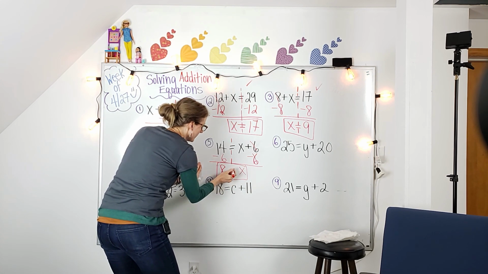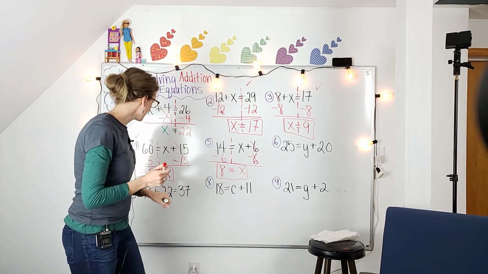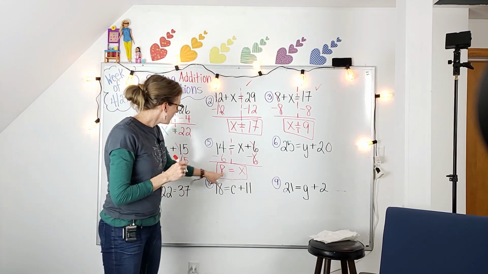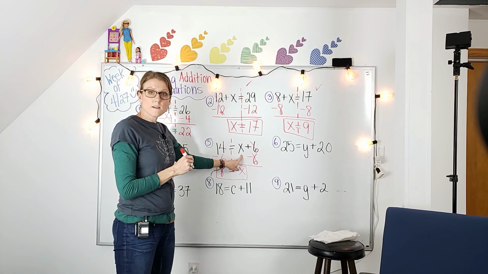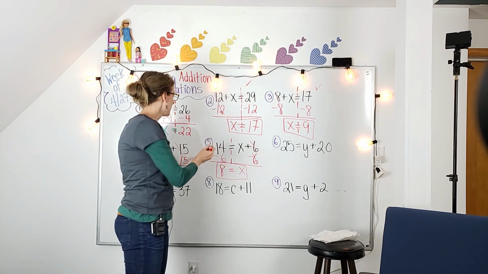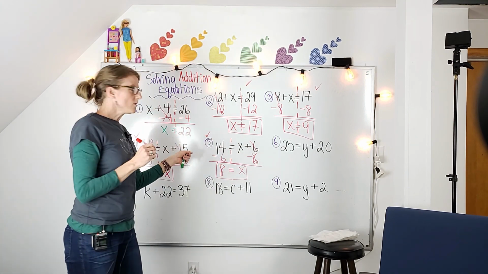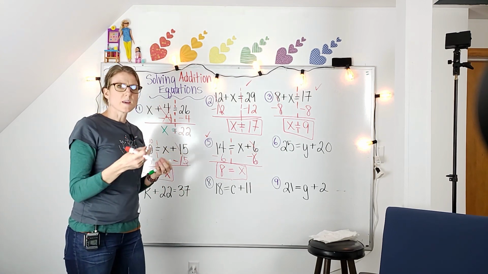We think, right? Just going to get rid of those lines so we can see this better. So we think that x equals 8. If I put an 8 in there, 8 plus 6 is 14. You got it. Usually by example number 5, people are telling me, okay, I got it.